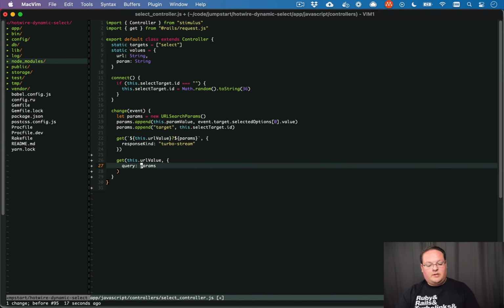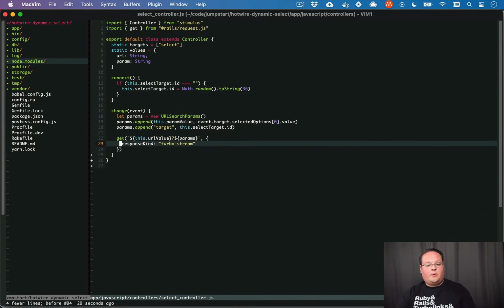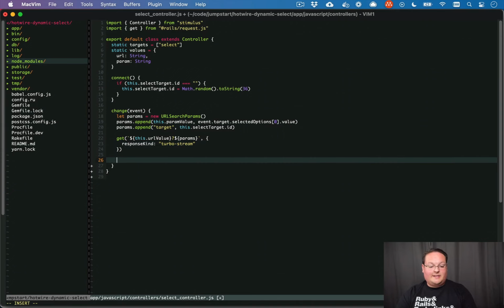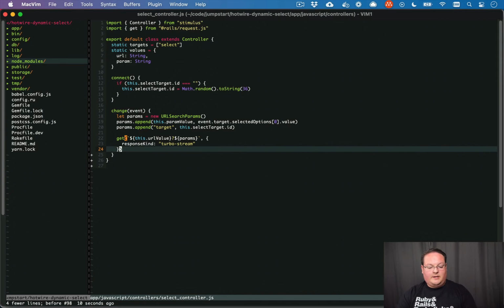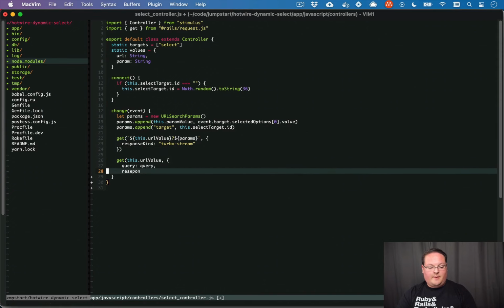So what we're going to do is we're going to back up a little bit, and we're going to convert this to what I would ideally have for that example. So it would look like this. We'd have our URL value, we'd have our query, but this would be a variable, and we'd have our response kind, same as before. So let me just copy that line, and we'll paste this in.